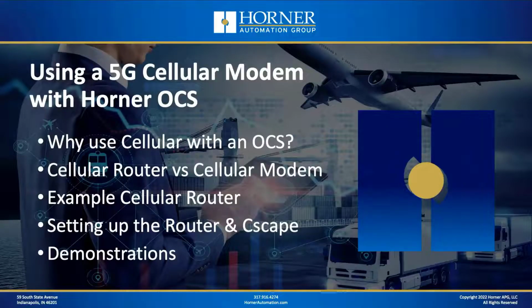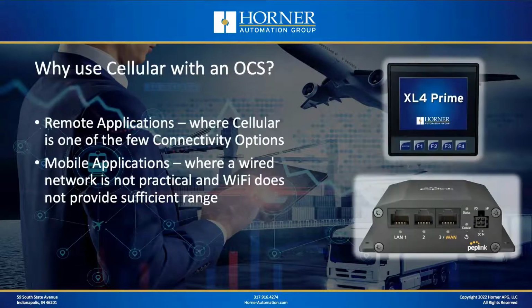All right, let's take a look at how we're going to break down today's topic. We're going to talk about why you would use a cellular router or cellular modem with an OCS. We're going to talk about the differences between those two components. What is the difference between a cellular modem and a cellular router? We've got an example cellular router that we'll review with you. We'll talk about setting up both the router and Cscape so that we can do our demonstrations. All right, let's get started.